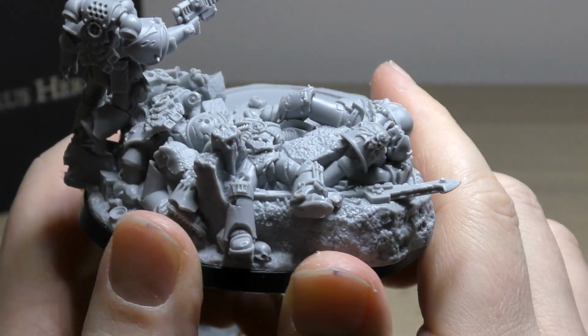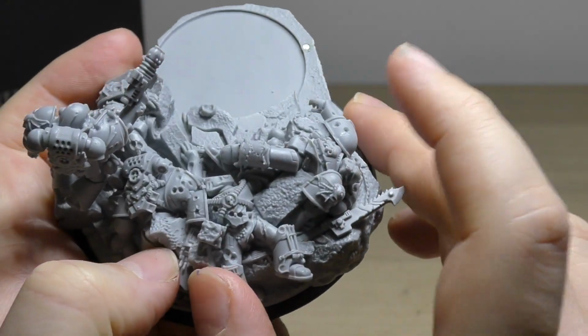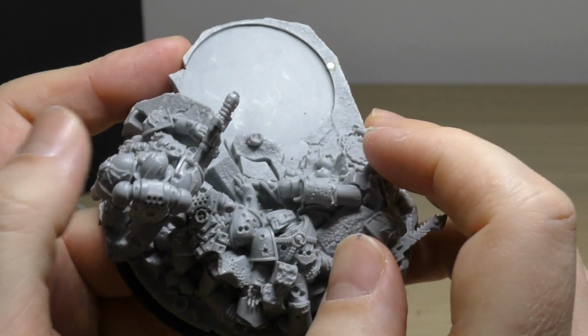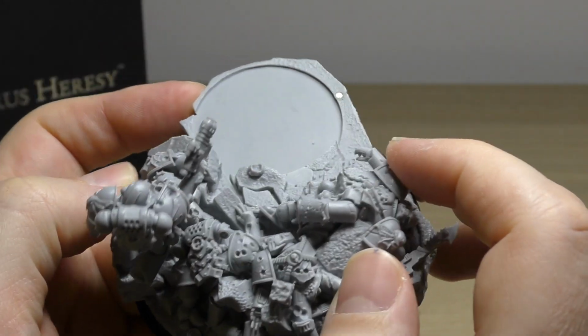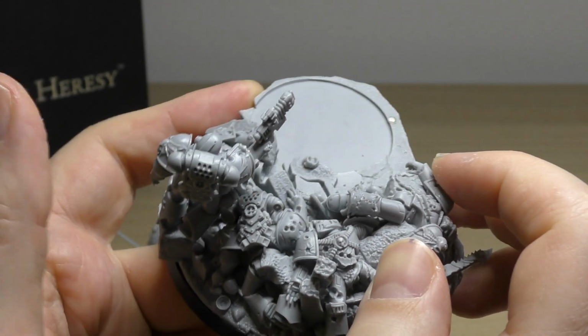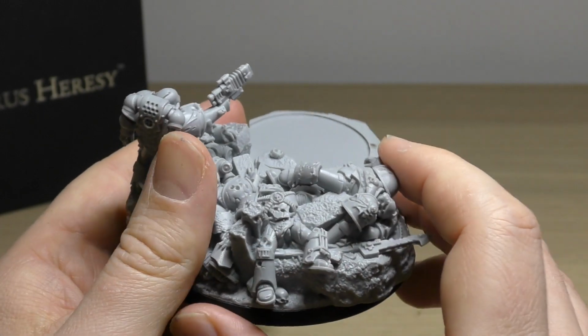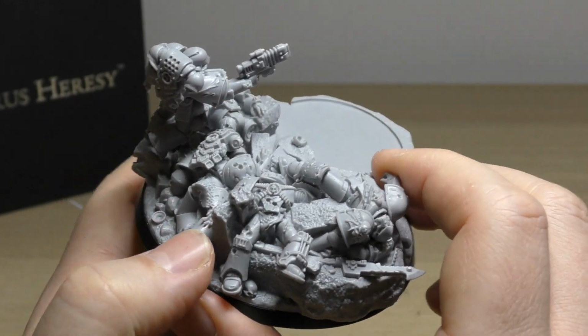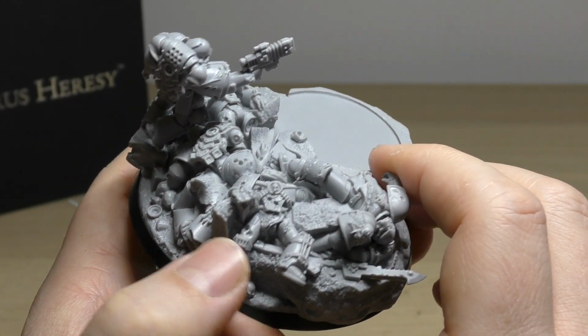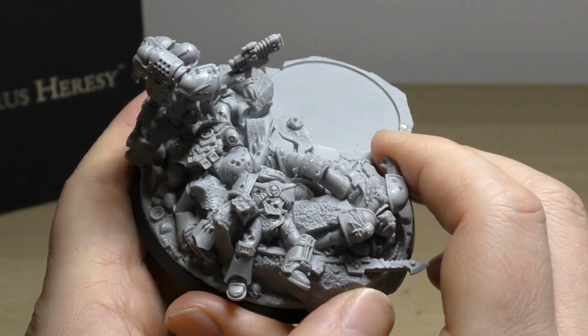So yeah, as you can see, there's a fair amount of detail on here. You've got 1, 2, 3, 4 dead Night Lord Space Marines from what I can see, and a fifth one about to misfire his Volkite pistol, of course. You've got so many things going on here. So you've got 13th Legion there on the knee armour.